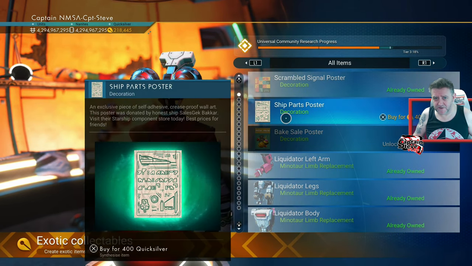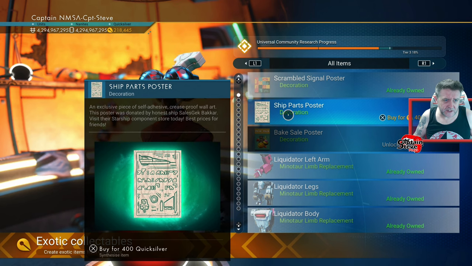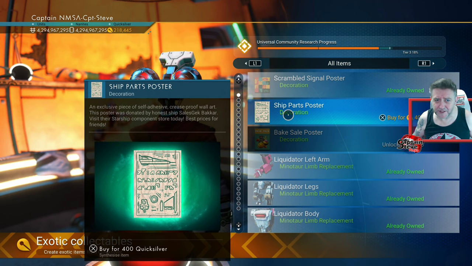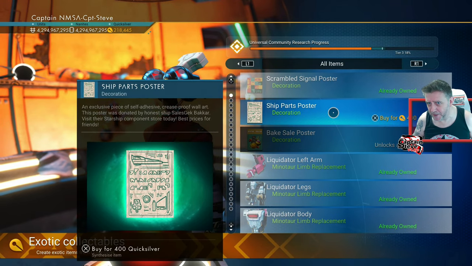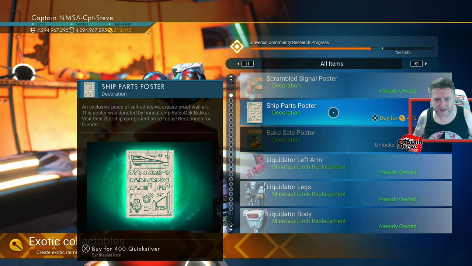I guess, Quicksilver items for sale. And there it is, the ship parts poster. Brilliant. An exclusive piece of self-adhesive, crease-proof wall art, this poster has been donated by Honest Ship Sales Gek Bakar. Visit their Starship Components store today. Best prices for friends. It does make you wonder, perhaps, whether there might be a vendor that sells ship parts or lets you trade things for extremely rare ship parts.